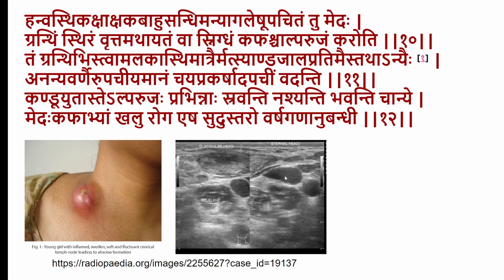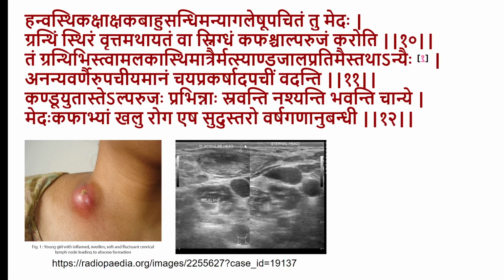Later on, it may result in a cold abscess and there could even be pus formation. And characteristically, these tubercular lesions tend to rupture and they may be temporarily healed, and then again they may rupture again, and they may produce either multiple sinuses or recurrent sinuses. That's the typical presentation of tubercular lymphadenitis, and that's exactly what Sushruta has said.